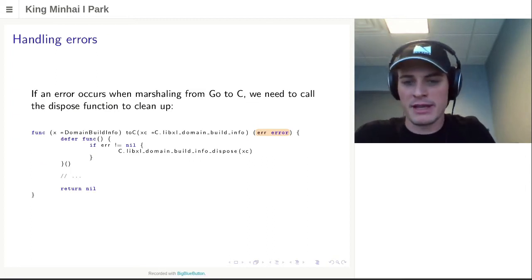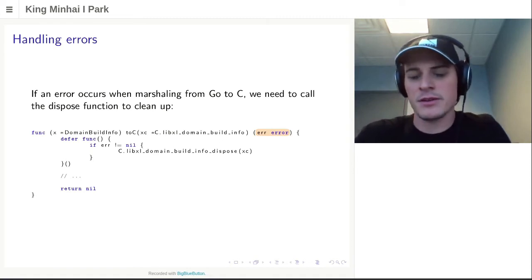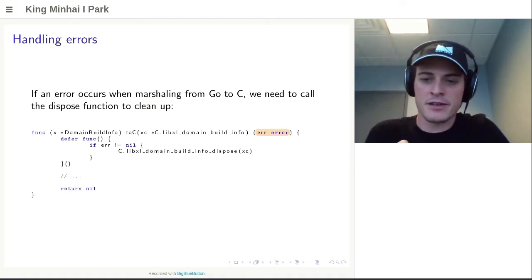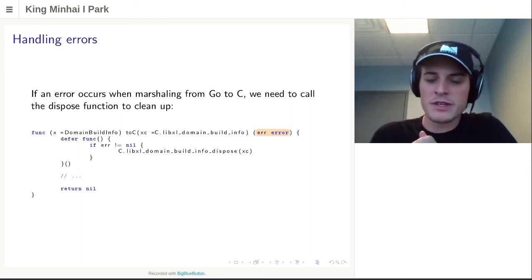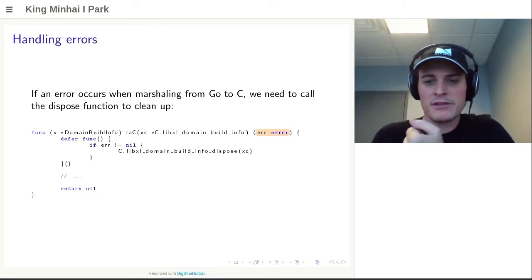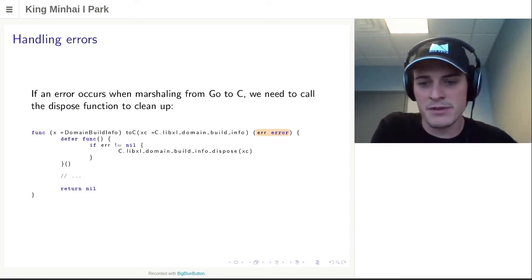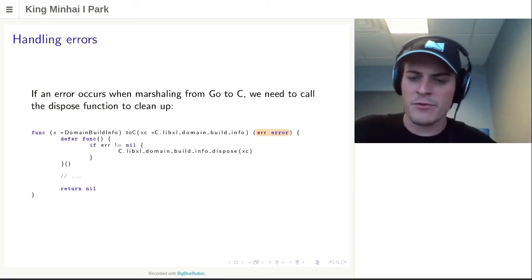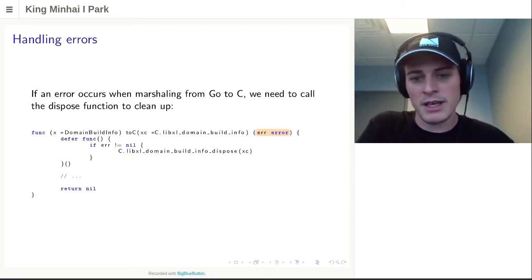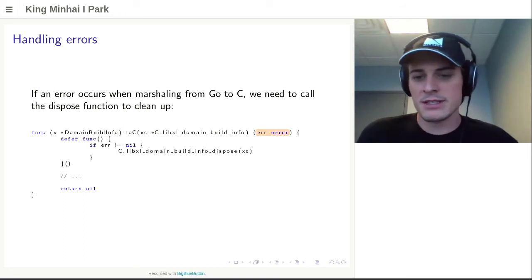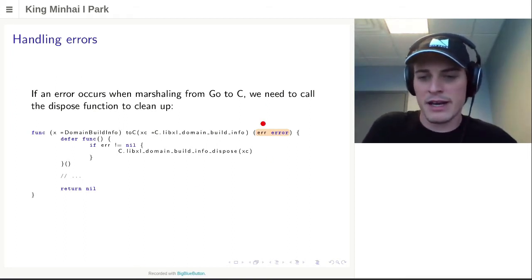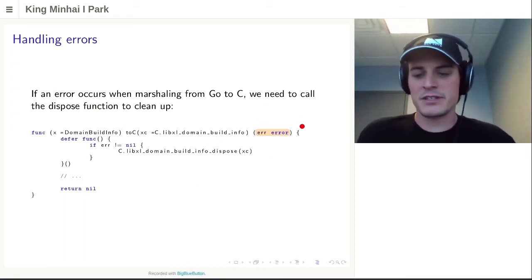And I think one of the last bits on doing these functions is handling errors that occur. I mentioned we can use the dispose function here to help us in every type. So in the toC functions, you'll see this defer statement used here. If you're not familiar with Go and the idea of deferred functions, this highlighted bit right now is our return type for this function.